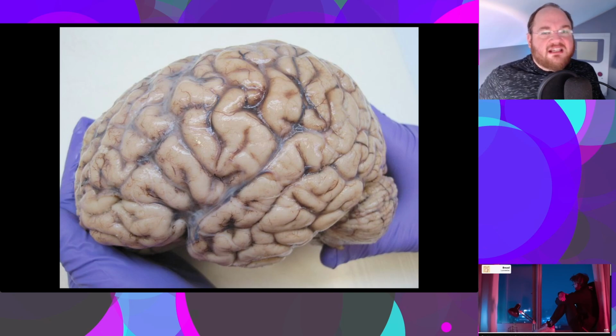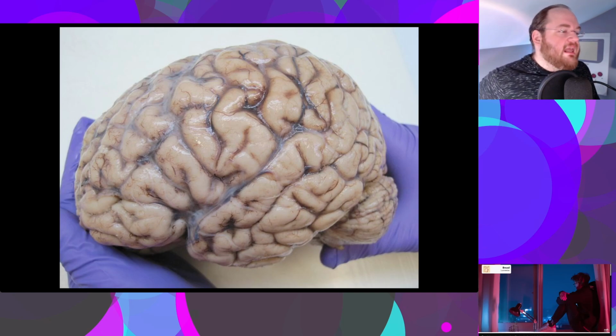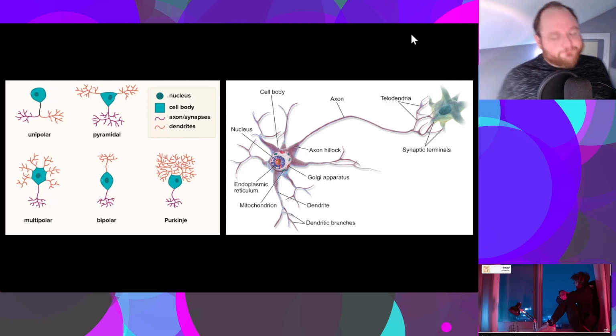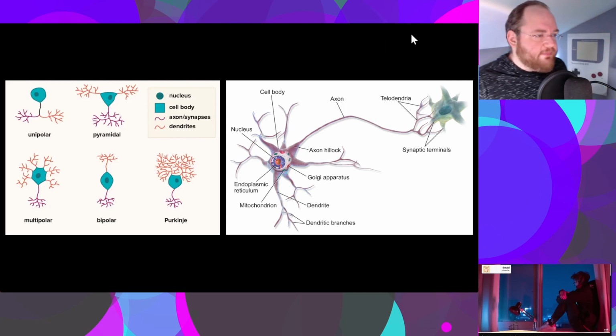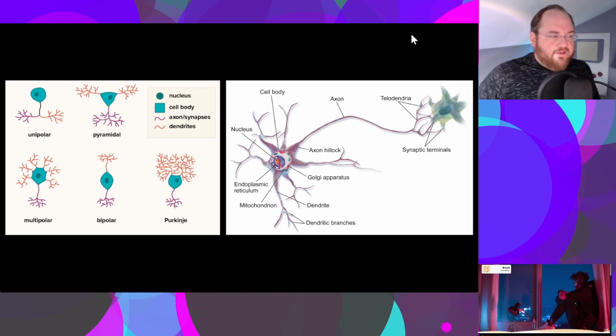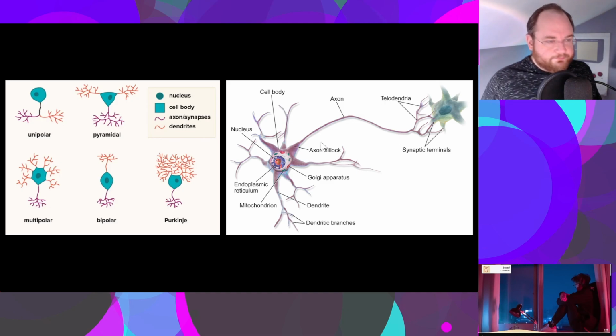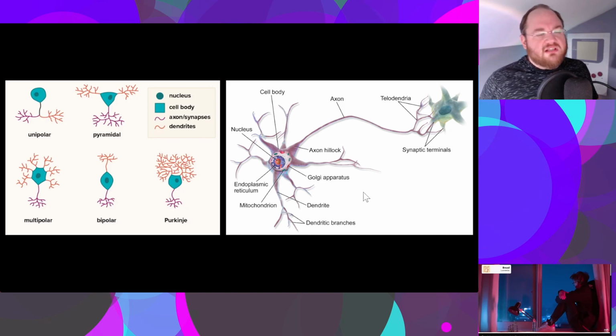It looks like a big blob of mashed potatoes when you just look at it. But remember, you are cells. You are entirely made up of cells, and the cells contained in this are a special form of cell, a neuron. Now, you're not trying to memorize all of this, but this is a fairly accurate depiction, at least on the right side here, of a single type of neuron. We'll continue on talking about the bodily shapes in a moment.